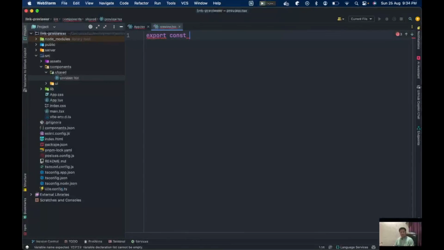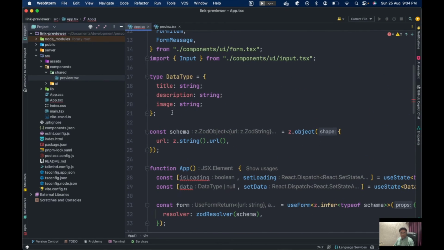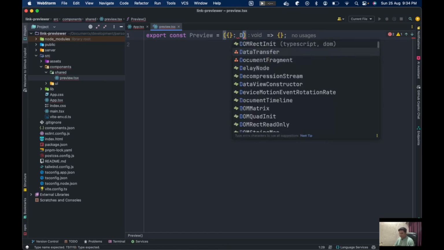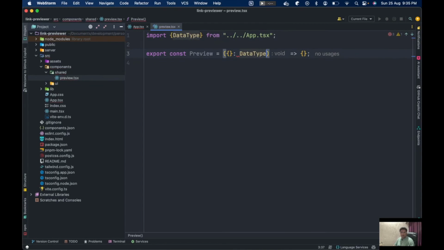Okay, and this will be export preview. The prop type would be the same as this, so let's export it from here. This will be the same prop type, data type, right?